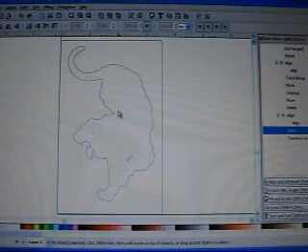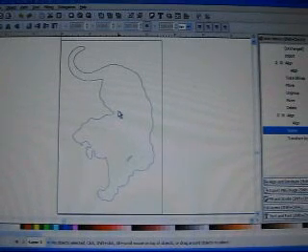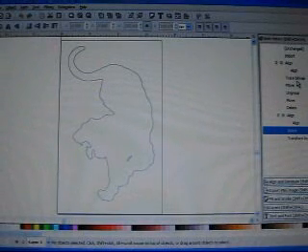Okay, so we saved the raster image as a PNG, and now we're saving the vector image as a DXF. Okay, so it's important to understand the two concepts between raster and vector. We need our raster image, which will provide us with our 3D depth map, and that will cut with an 1/8" ball tool.